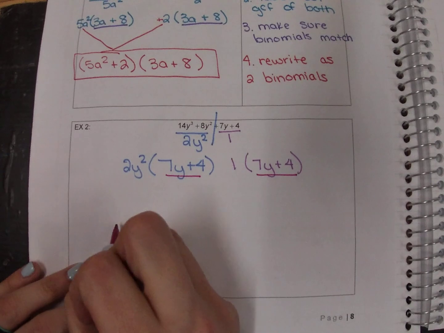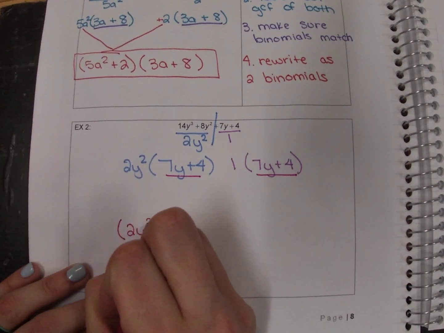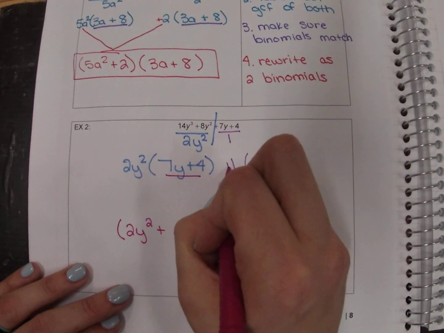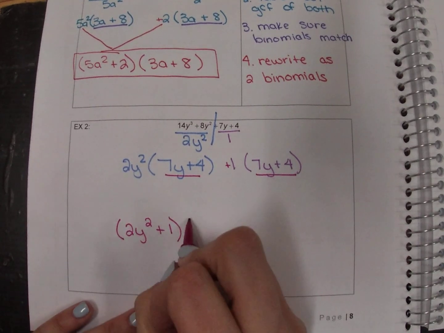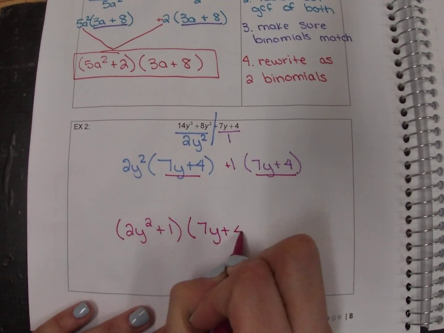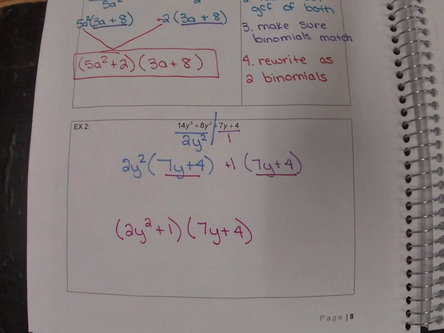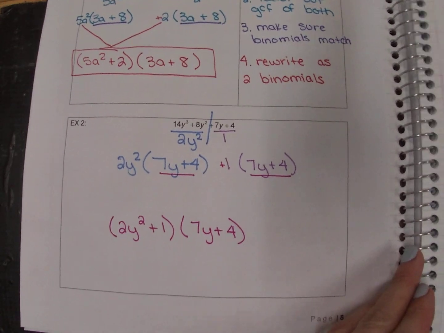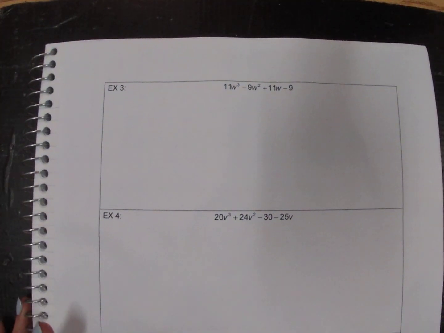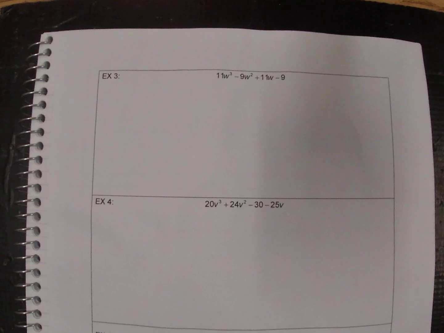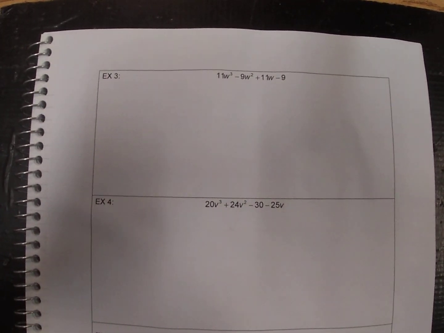Okay, and then once we are there, we can write 2y squared with a positive 1, so plus 1, and a 7y plus 4. Now, both of these problems are obviously dealing both with positives. There's some other examples that we can look at of what happens if there's negatives or more variables involved, and what does that process sort of look like.